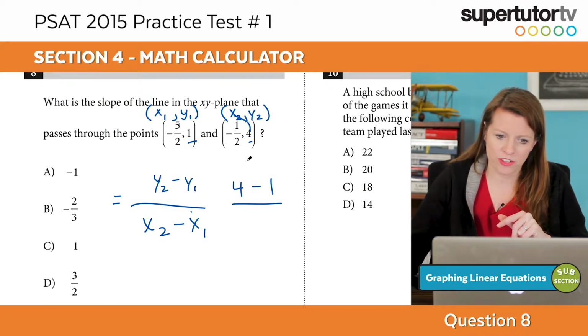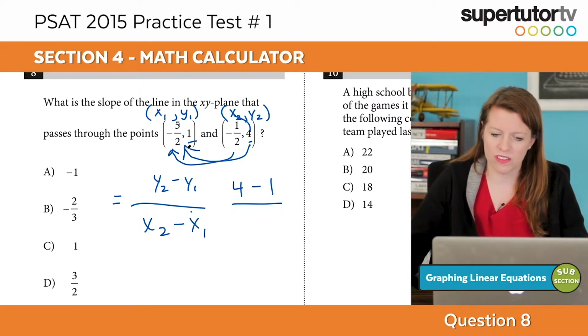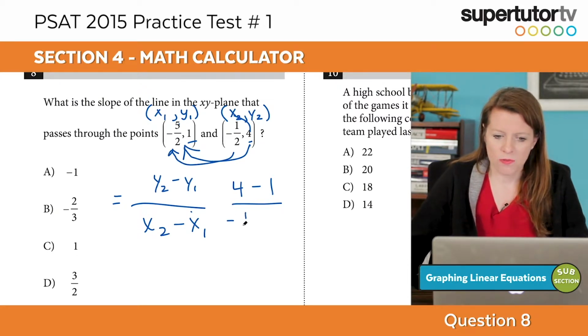We want to go this direction, right? If I go from here to here, I then want to go from here to here. I have to keep my arrows going in the same direction, okay? -1/2, and then we go minus 5 over 2.